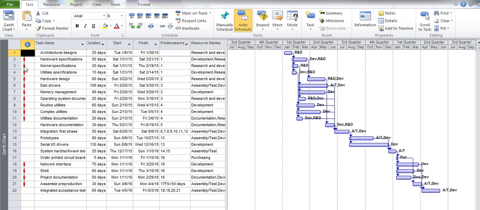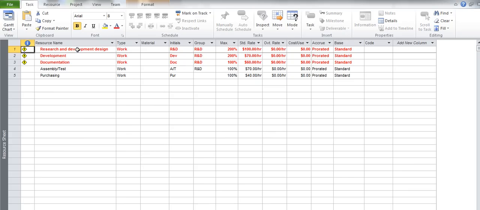And as a result of that, we see these characters showing over here on the Gantt chart, and if I click on them and hover over them, I see a message that says this task has resources assigned which are over allocated. That means that that resource is being requested to work more in a given time period than has been allowed. So if we go over here and see a little more details on that, we'll go to the resource sheet, and I see this project has 5 resources on it, and each of those resources, the first 3 have this little yellow marker, and if I hover over it again, it shows me this resource is over allocated.